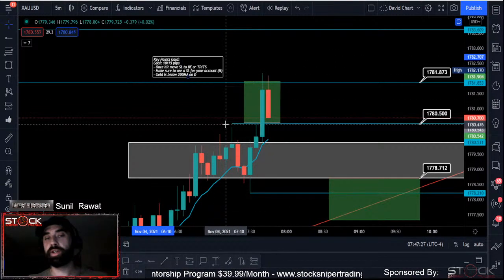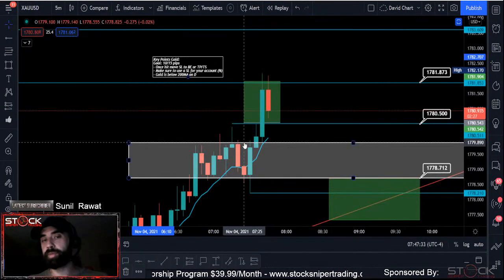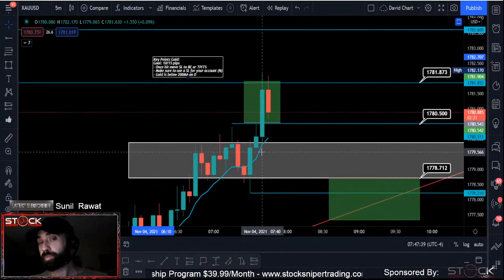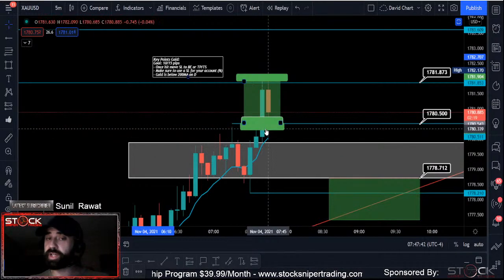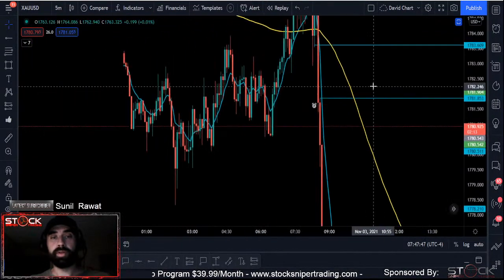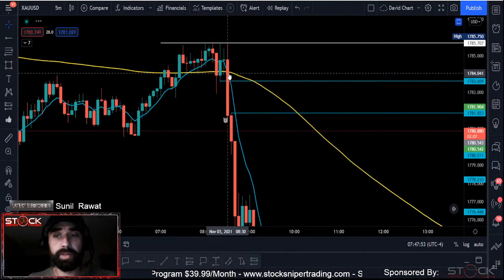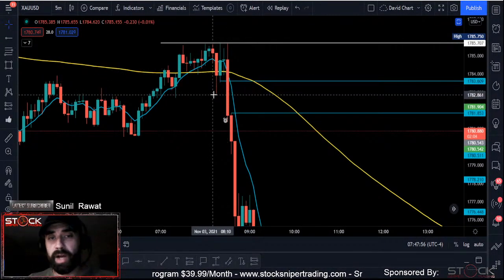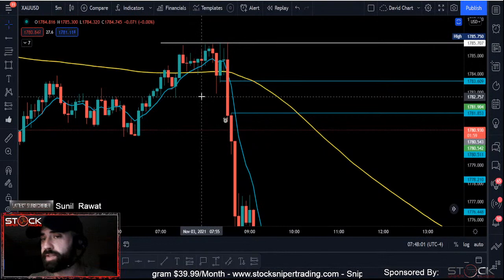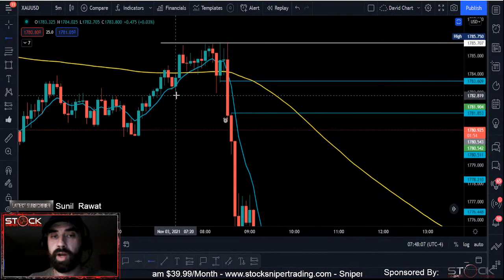Okay, take a peek. Quick scalp, push. Now we have a pull, guys. Depending on where you have your stop, you could have it at the top of this box, which would be the 9 exponential, and then you're waiting for it to potentially consolidate back in here, or we'll see if it's going to dip down and start to raise back up. All right, but we need to find some next area of resistance. I know we have a high zone up there. You can see that as soon as at 8:30 price pushed, now the 50 point between this area and this area, we're looking at potentially 1782.5, 1782.9 area. So roughly not much of a huge difference.